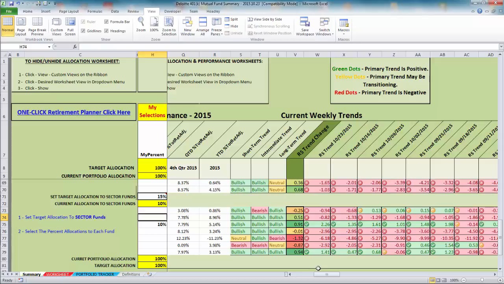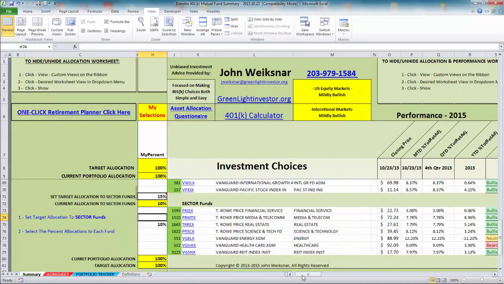So for that explanation of how to use this system for allocating assets within your 401k, we have found that we have no changes that we have to make this week. And next week, depending on the market strength or weakness, we may be able to make some more allocations into or move the funds around based on our green light system.